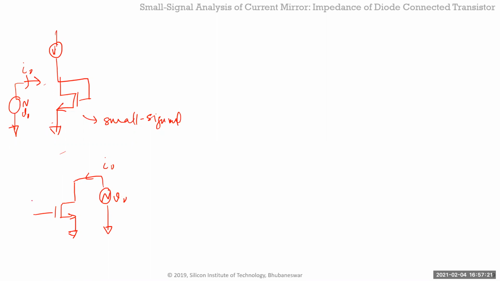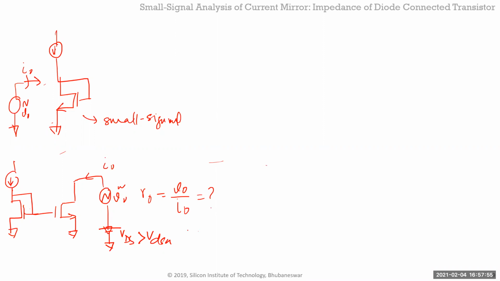So if I just take a current source, right? And I'm not showing the DC, so maybe let me show. So this VDS is greater than VDsat and so on. Now take a small voltage and I apply it to it. I see a current going out. What's V out by I out? What is this? What is the small signal impedance looking at the output of the current mirror? What is it?